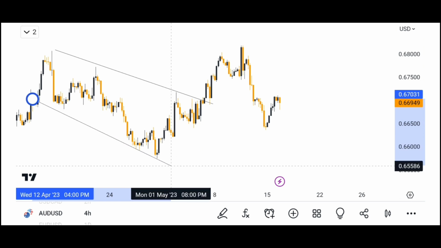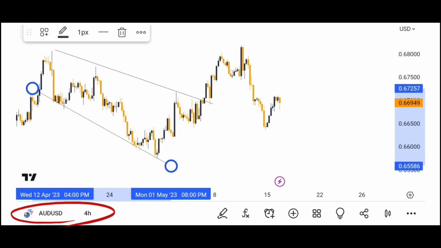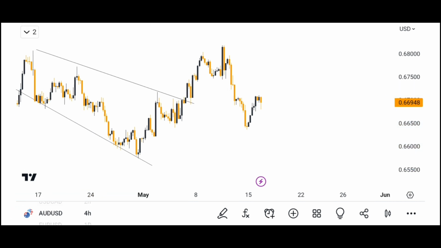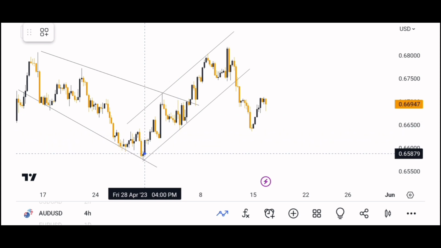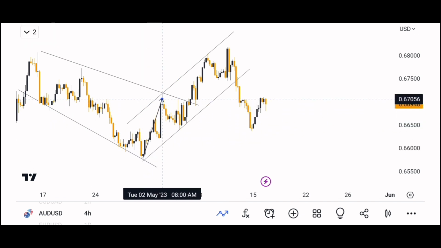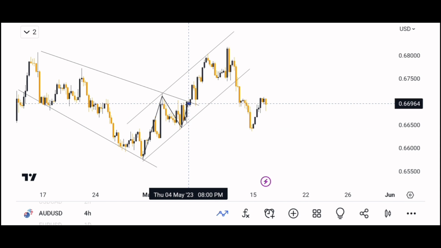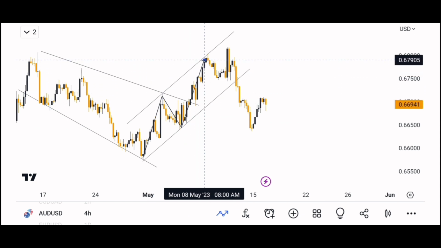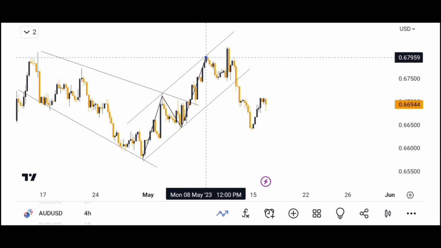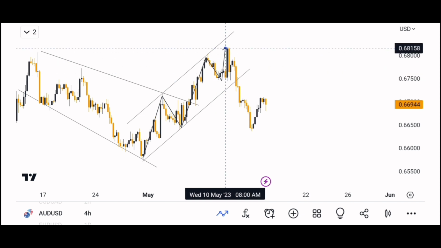So my first trade was an AUD/USD sell, where I started analyzing the market structure to determine the market direction, which is the first step of this strategy, and it is done on the 4-hour time frame. And to do so, you can use whatever tool is convenient to you. You can use chart patterns, trend line channels, or anything else that is easier for you to determine what the market direction is.